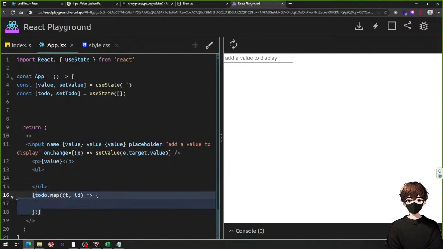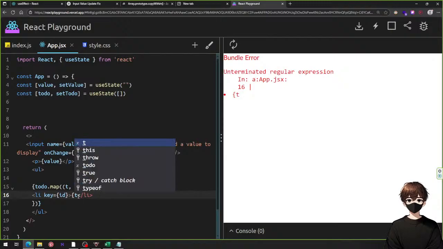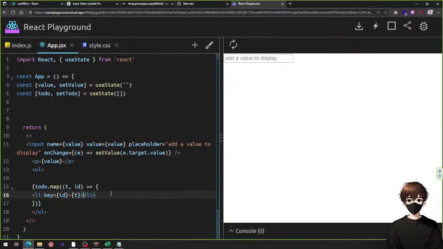Let's put that one in between, and we're gonna give an li back, and then the key is the ID, obviously, and then we're gonna render out t, I think. Okay. Yeah, that makes sense because we're looping through.